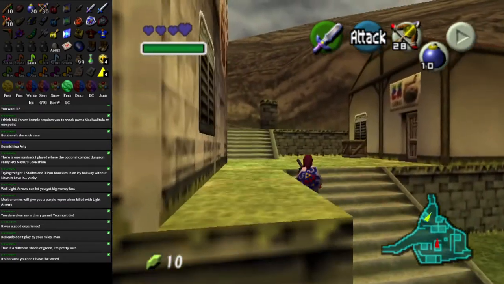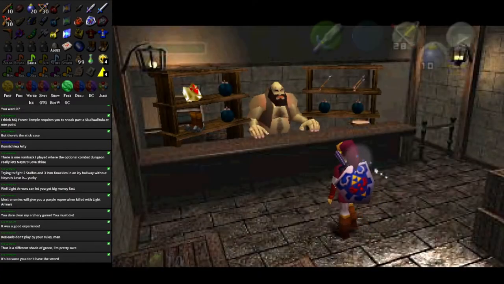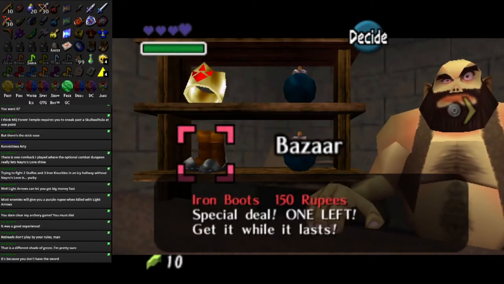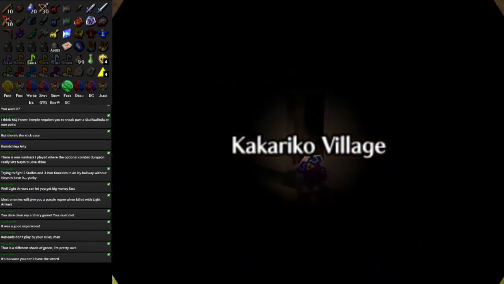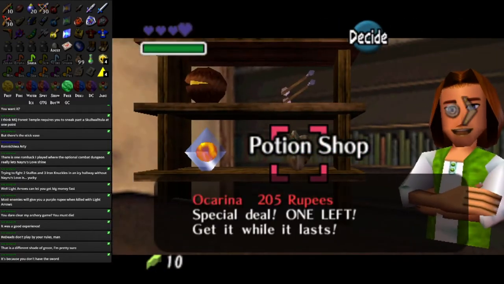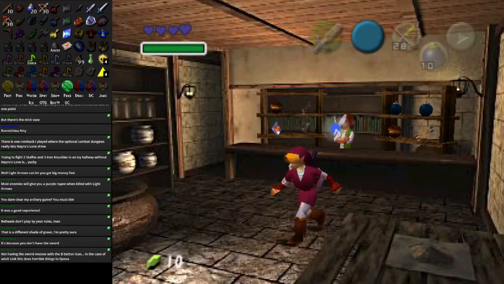Let's see what these shops have. I mean, there's almost no way I'll be able to purchase anything, but hey, we can check them out. Ooh! Iron boots for 150, strength upgrade for 120. Those are too expensive, but I will remember that. Wow, the shops are just loaded in this seed. What about here? Din's Fire and the Ocarina. Ocarina, well, we'll need two wallet upgrades. Alright, wow.